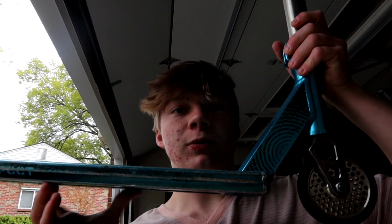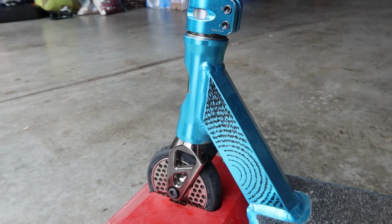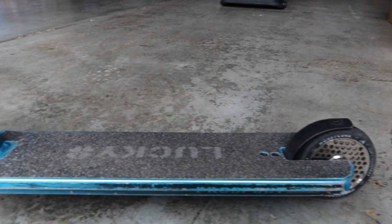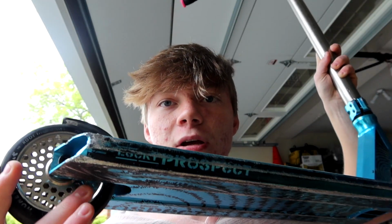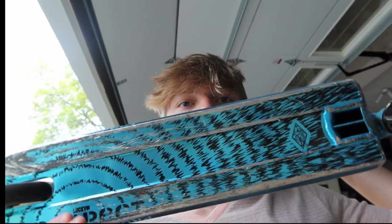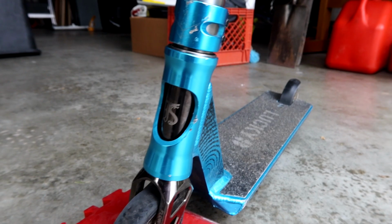So now we've got this beautiful 2021 Lucky Prospect deck in the teal and black colorway. It's super sick. My friend Sam has the teal and yellow colorway. It looks so amazing. But yeah, I definitely recommend this deck. It's 4.8 wide by 19.5 long. The cutouts in the back are kind of rounded, so you have a lot of space back here for grind. And this is the bottom. Super sick, super shiny. I love this deck. It's so amazing. And yeah, so that's my scooter.